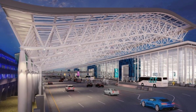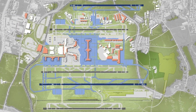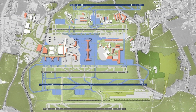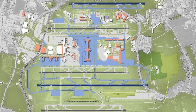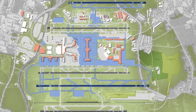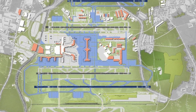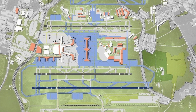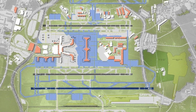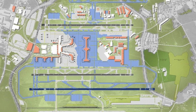But that's not all. Planning is currently underway for the construction of a 4th parallel runway that would be 10,000 feet long and cost around $422 million. Future terminal expansions under Destination CLT include Phase 2 of the Concourse A expansion, Phase 8 of the Concourse E expansion, and expansions to Concourses B and C. These expansions are projected to cost roughly $1.1 billion and are not expected to be complete until 2026. Here are some renderings of the whole project.